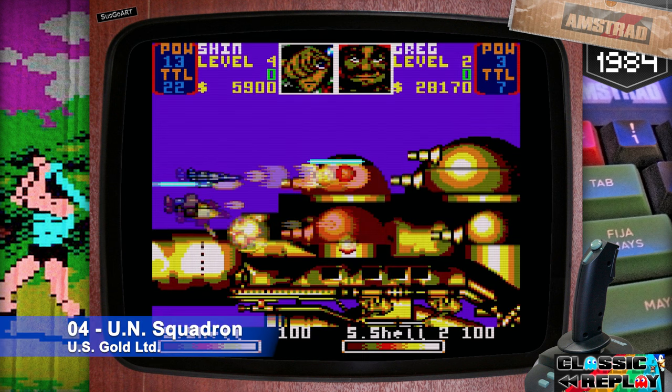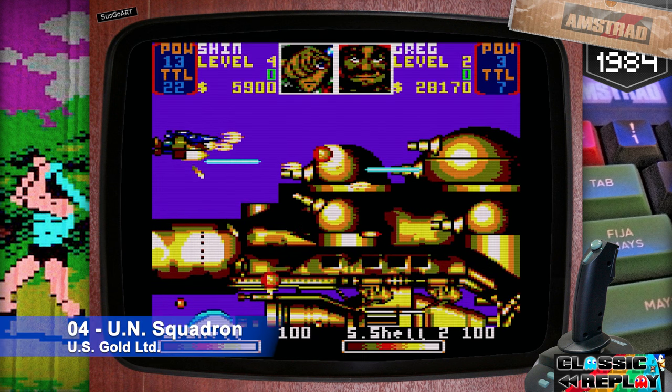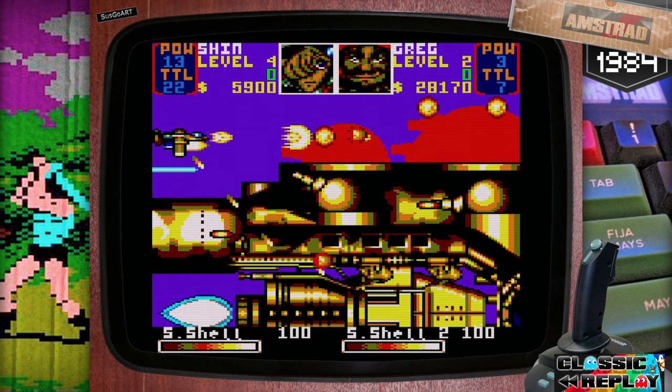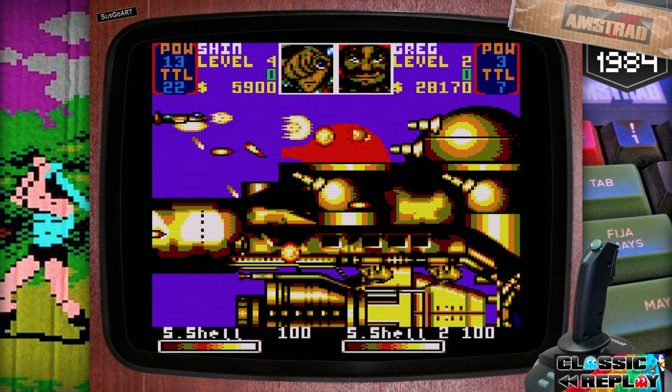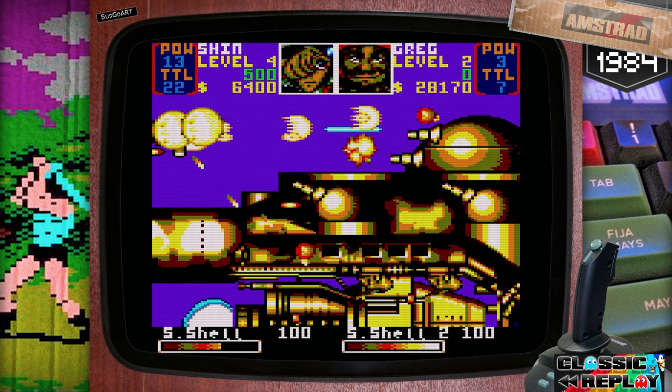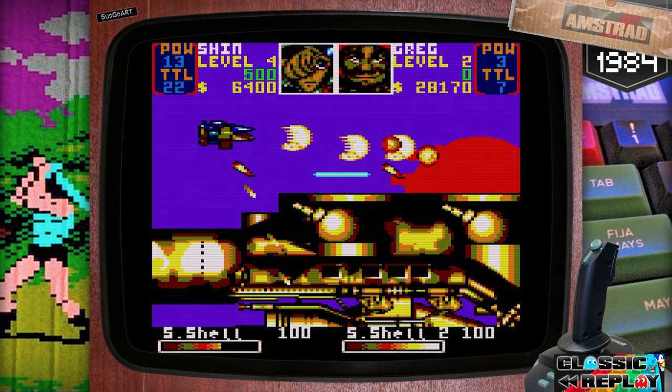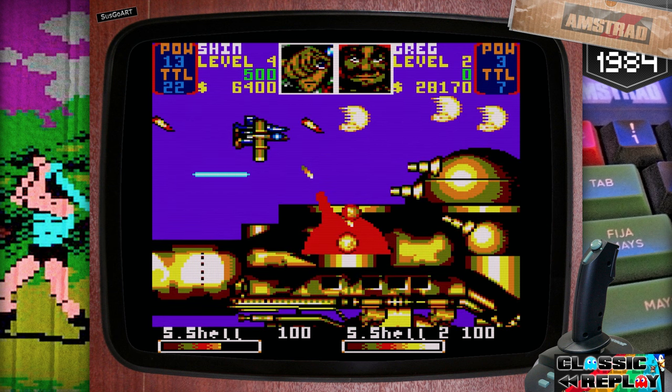Number 4, the mighty UN Squadron. Now, most people would disagree with this choice. The Amstrad CPC conversion is not exactly the fastest. But if it's in the arcade, it's in the Amstrad CPC conversion as well.